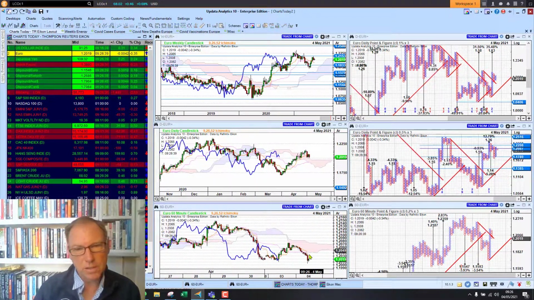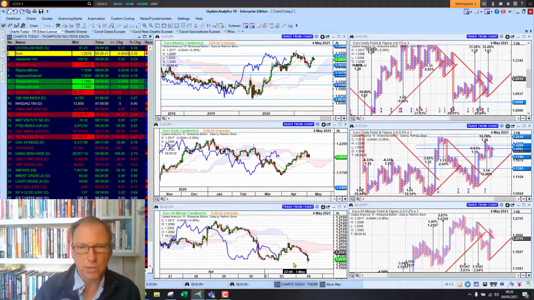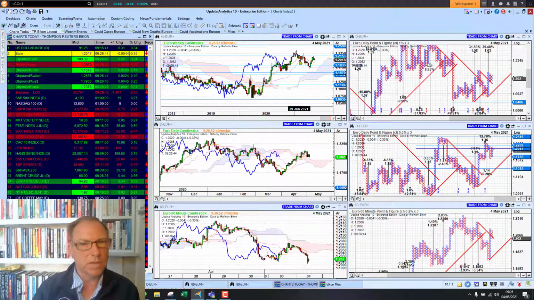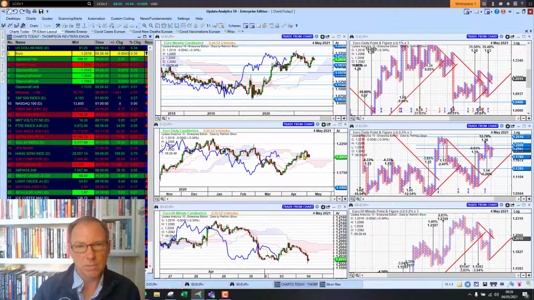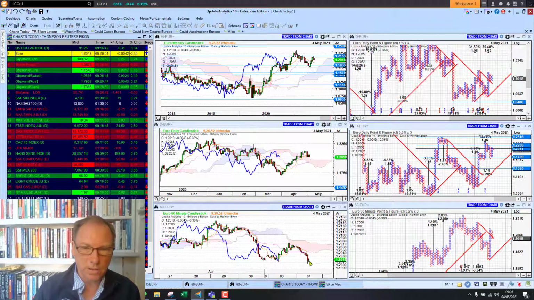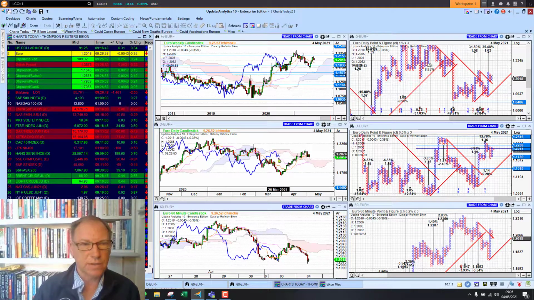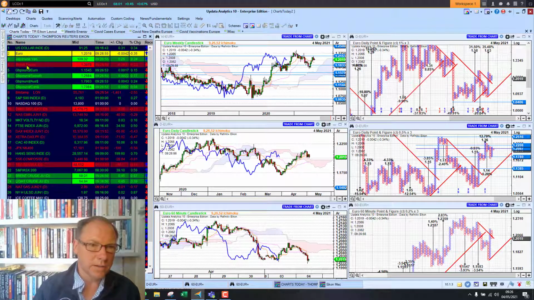That means the euro is looking a little bit weaker, back below the cloud on the short term. On the long-term chart, we are bullish. This is my weekly, my daily, and my 60-minute chart, long-term, medium-term, and short-term view of the market. So we found resistance on the cloud in this instance.